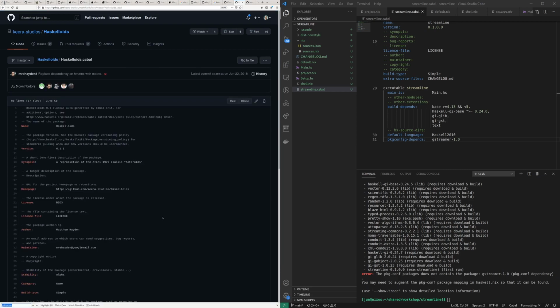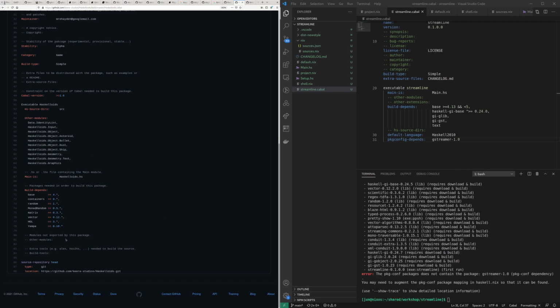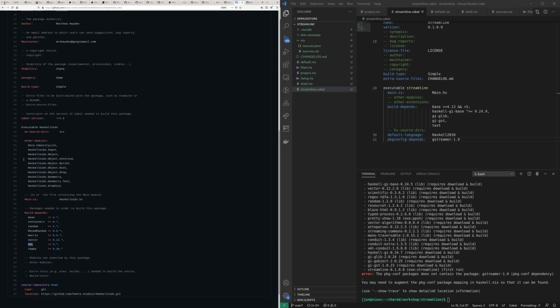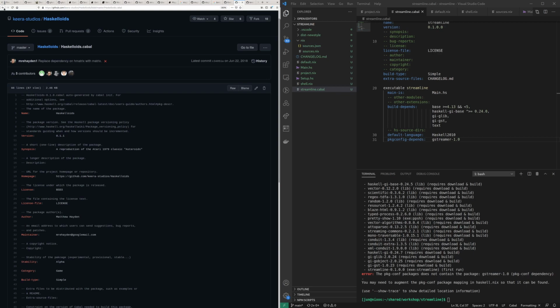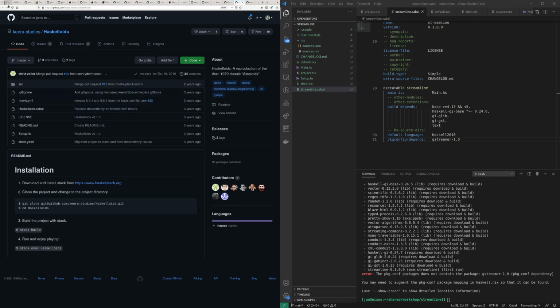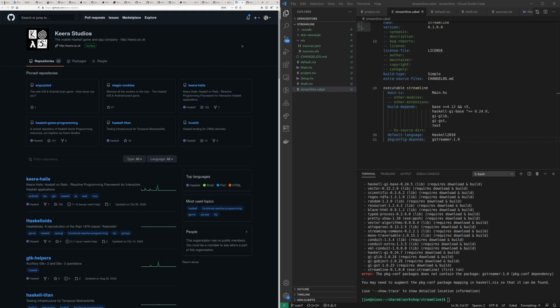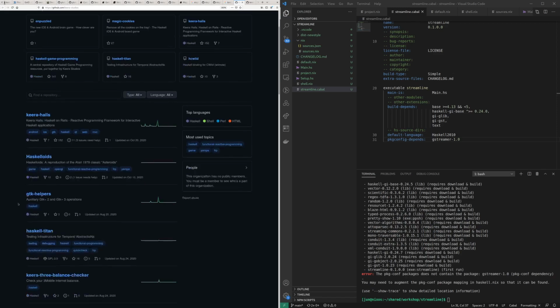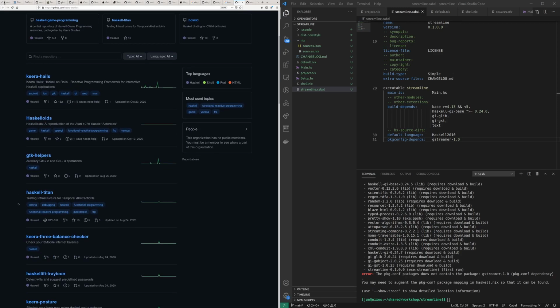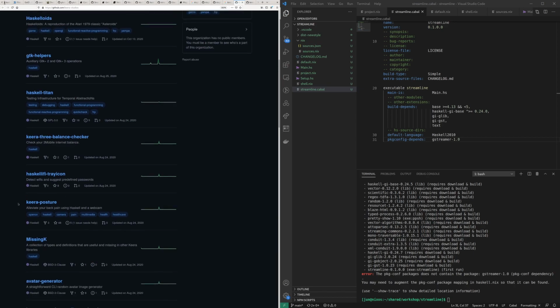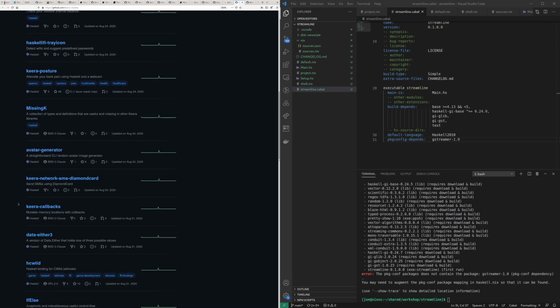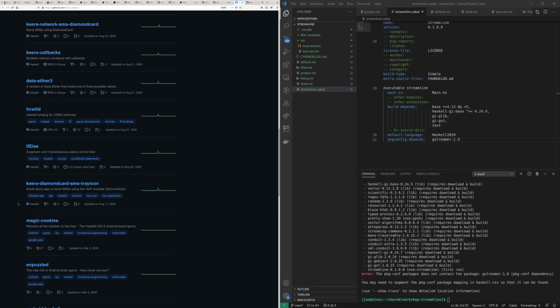Cabal SDL, it doesn't use SDL. Uses Yampa and HGL. Huh. Maybe that's a low level. It's another binding to OpenGL. Yeah, I went a little bit down that direction, and I couldn't find much public stuff on Haskell iOS.